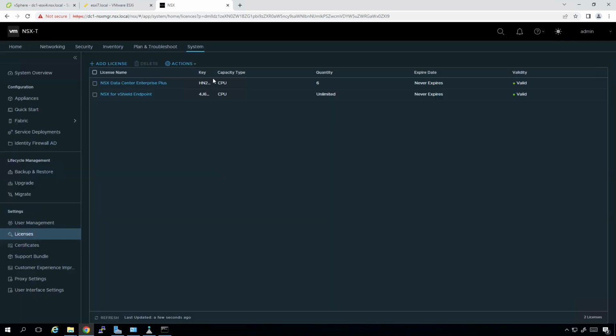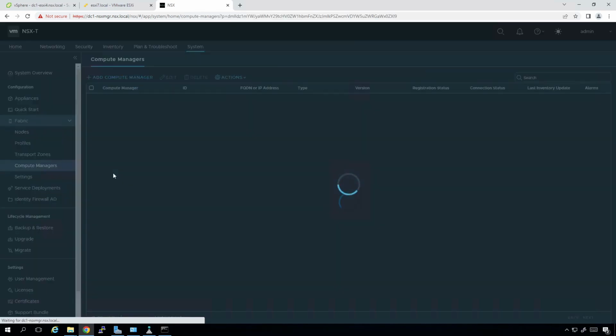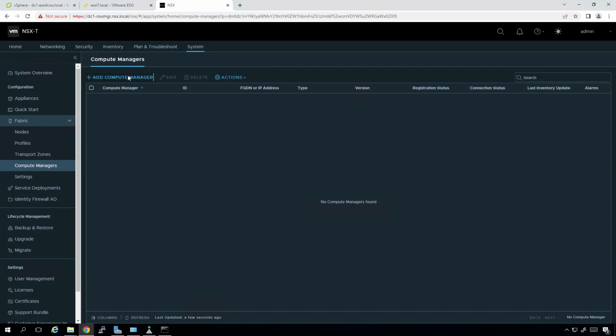Okay, so I added my license. It says I'm good to go, and I'm going to go ahead and migrate away. So under system licenses, and then I'm going to go over here to fabric, and then compute managers. I'm going to add a compute manager.